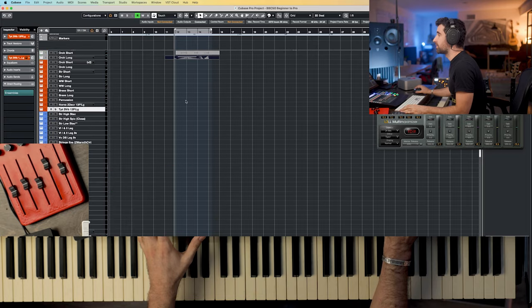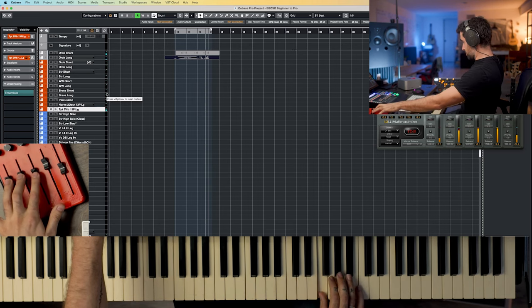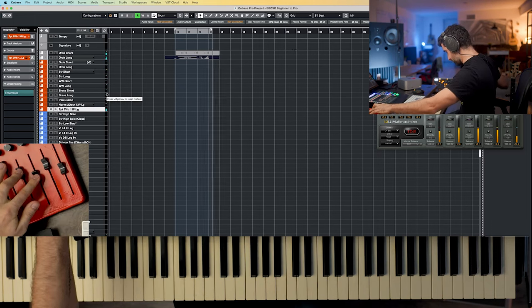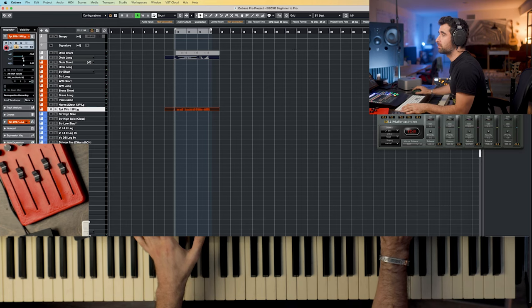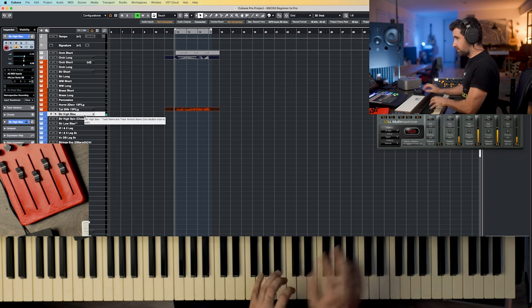Why? What happened here? Oh, I think I tempo, there you go. That's too loud, but that kind of works. And then you would have a strings high staccato, a strings high spiccato, a close sound.